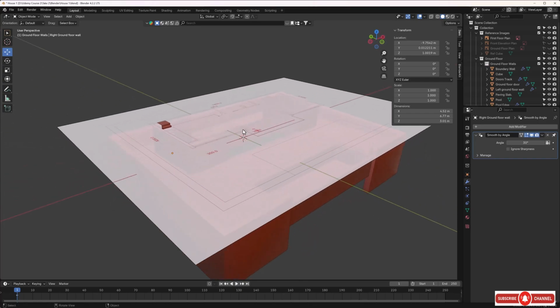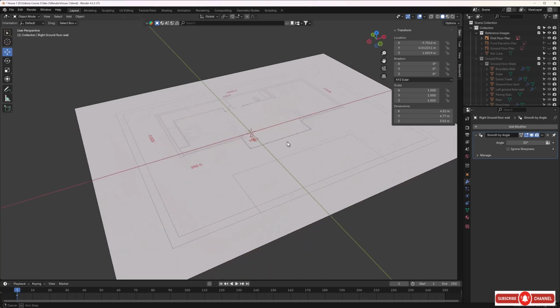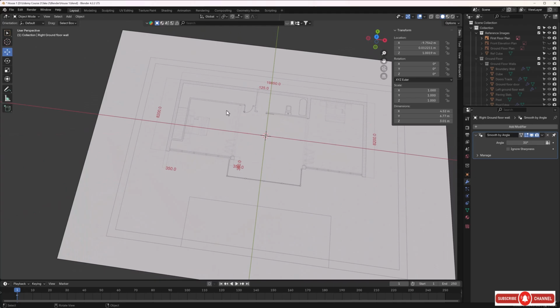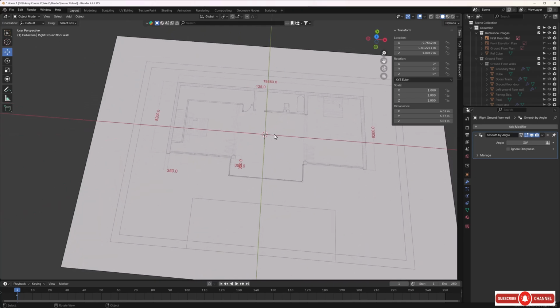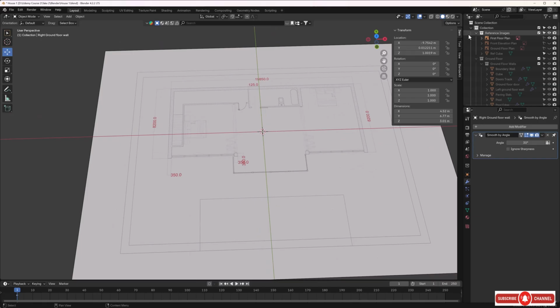Okay, so for a minute as well, I'm going to hide the ground floor. So I'll go ahead and hide that too. So we just have the first floor plan showing. And that's the point. Let's create a new subfile for this first floor now. So let's go over to collection. And let's add a file. And there it is. Let's double click on it. And let's call this first floor. There we go.